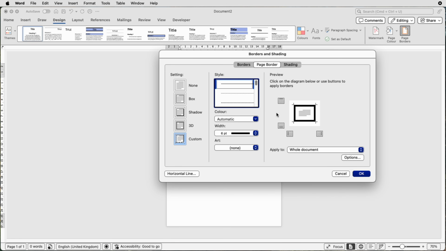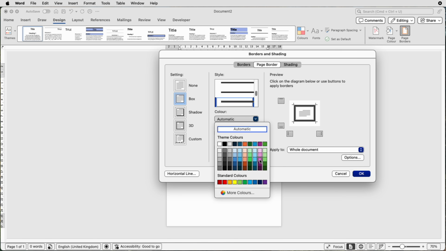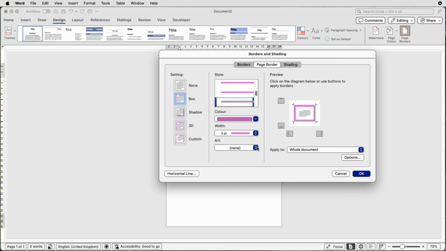lines. Now if we go back up to box, we can make some customizations here in the styles, and as you scroll down you'll see all the different options that are available, which there are many. For example, let's click on these 3 lines here and you can see your adjustments in this box here. Then you can go down to color, and of course we can change the color. And then if you go to width, we can change the width of that borderline as well.